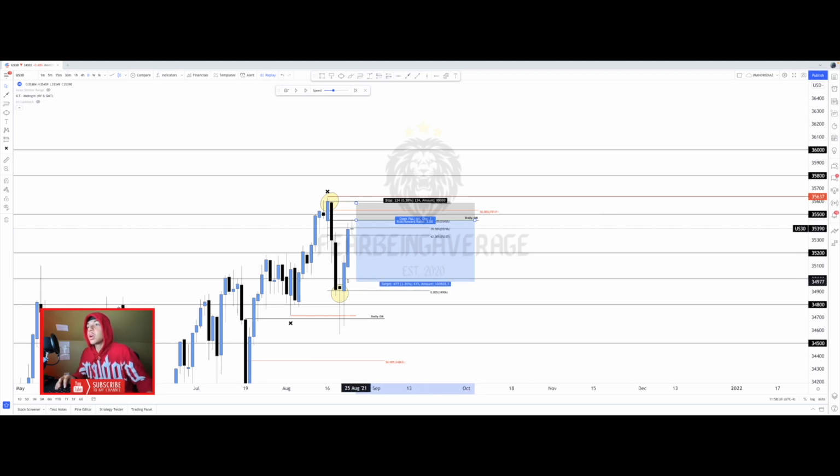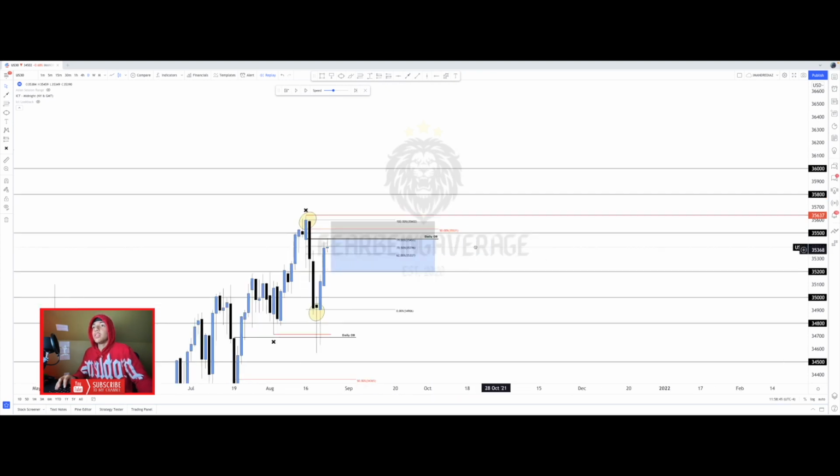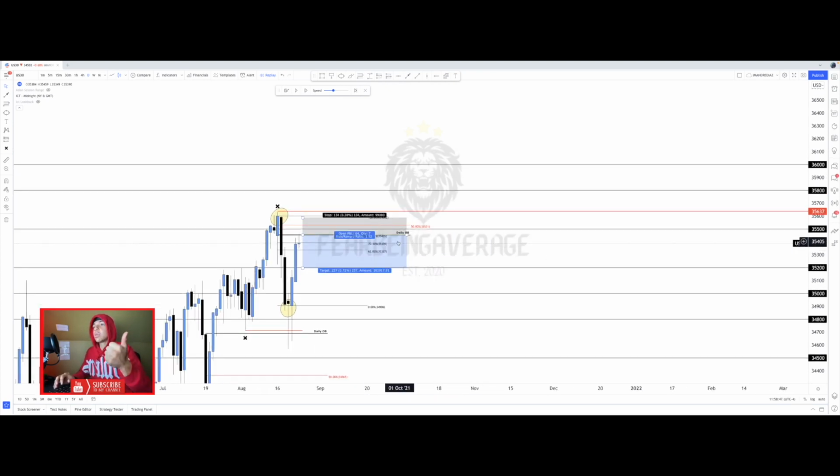And where would we target? We would be potentially targeting this order block, or even the 50% of this order block, or just targeting these numbers by themselves, 35,000, 35,200. So let's just say our first target was 35,200. Using our confirmations, we have the daily order block confirmation, we have our fib levels being respected, and we also have just basic higher high, higher low market structure.